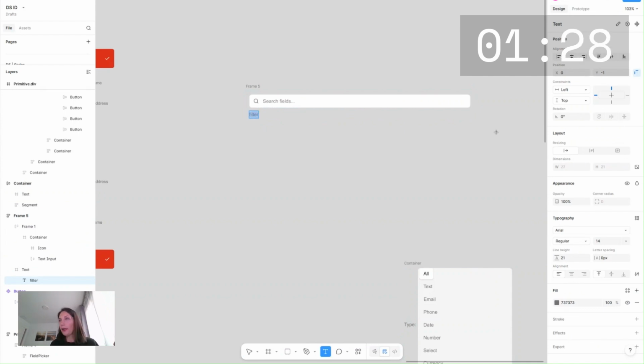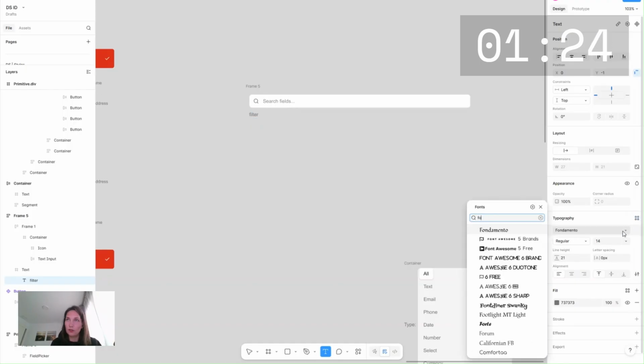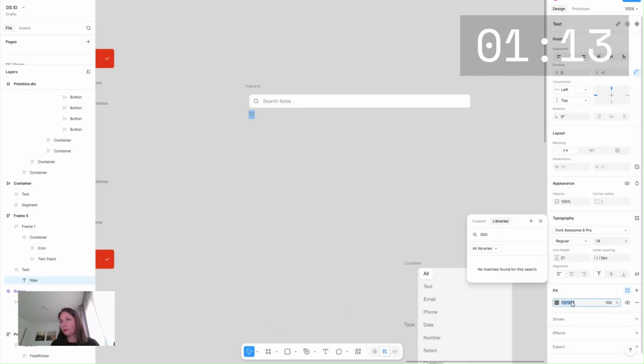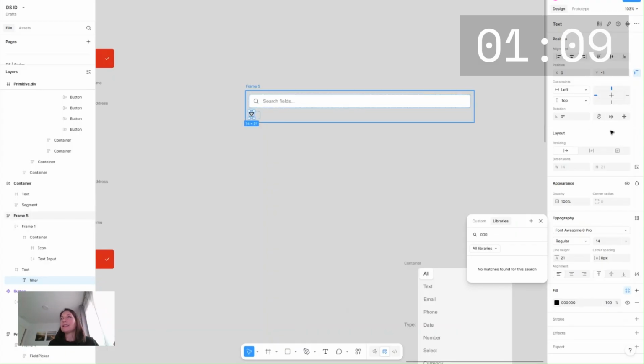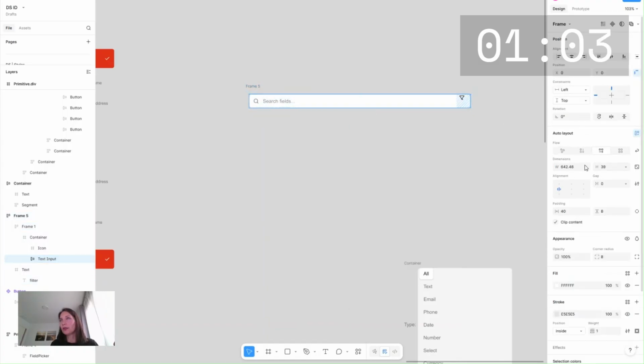Yeah, okay, make it Font Awesome again. Pro and yeah, make it black. I believe it was very black. Now we need to align this. That's interesting. This is going out of the container because it's not a container, it's the frame.